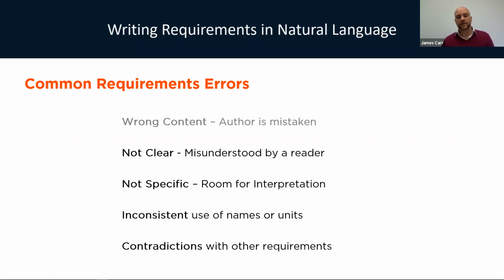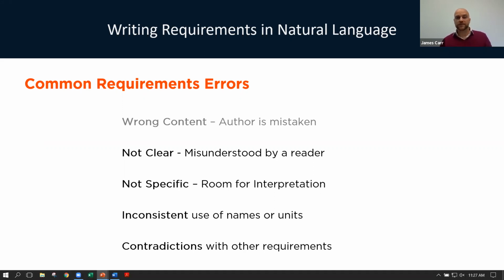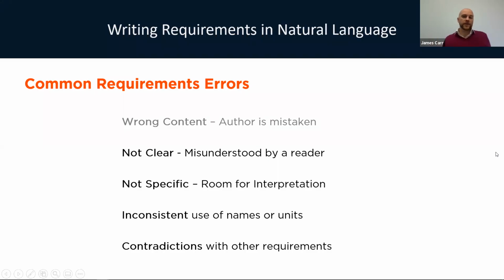So the other common errors that we see are requirements that are not clear. So something that could be misunderstood by a reader. You could look at that as A and B. So, okay, if I read the sentence this way, it means I need to do this, but if I read it that way, I also see that it might be asking for this. I'm not really sure which that is. Now, if you're not being specific enough, the second one down, there's room for interpretation there. Maybe you've made it so vague that somebody could say, yeah, I've met this requirement because I did this, but really you were expecting something different. So if you're not clearly specifying what it is that you want, you can't expect that you'll get exactly what you want from the other side.